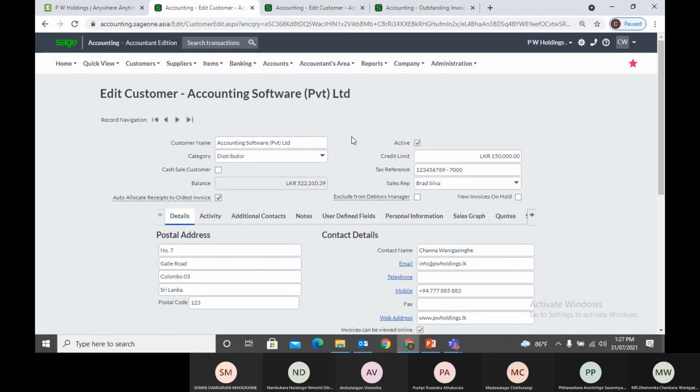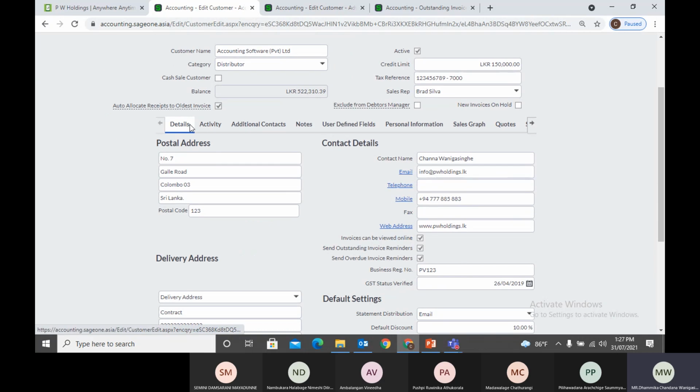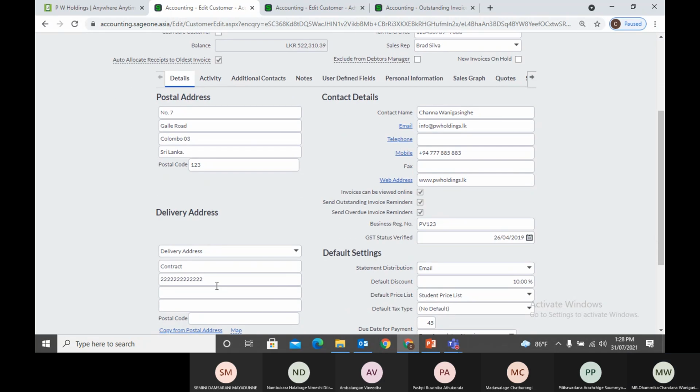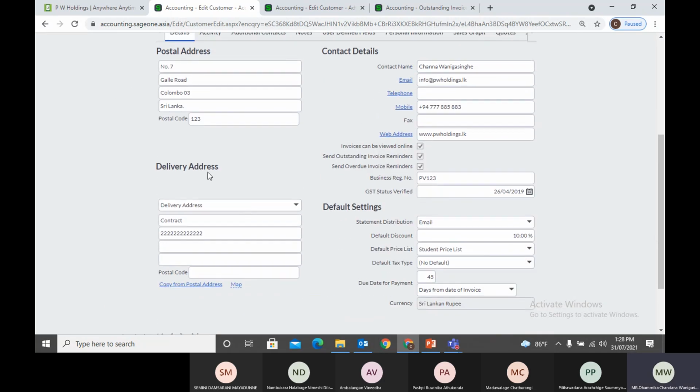Right. I have opened this customer. Now, in details, you can enter customer postal address, customer delivery address. And if your postal and delivery addresses are the same, you can copy from postal address.